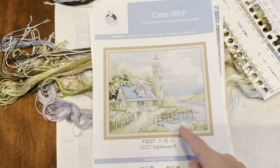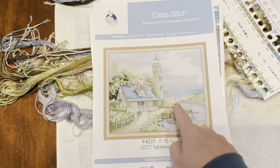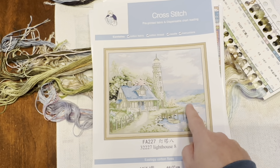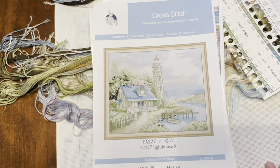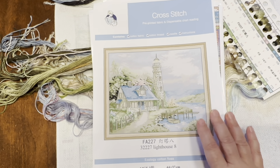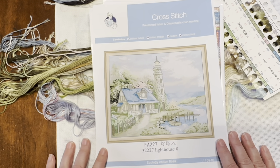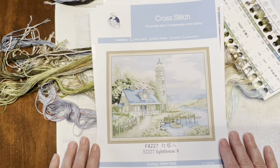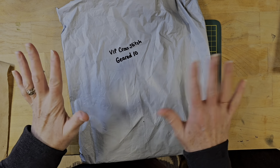The whole picture is just so peaceful. I'd like to go there — sit on that dock for a while, take the rowboat out just to the entrance, not out into the open lake, maybe sit on the beach area and have a picnic. This is a place I would like to go, and so I'm going to really enjoy stitching this image. Next up is Martha's unboxing — over to you, Martha!